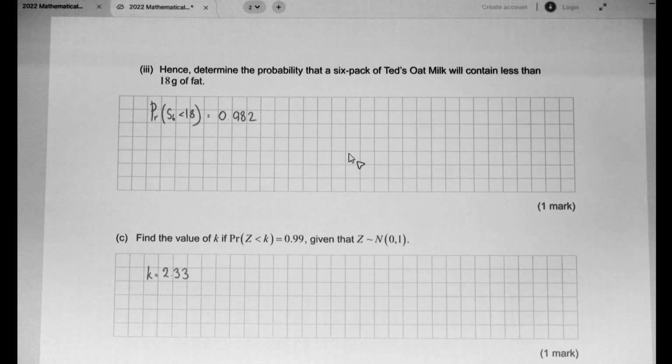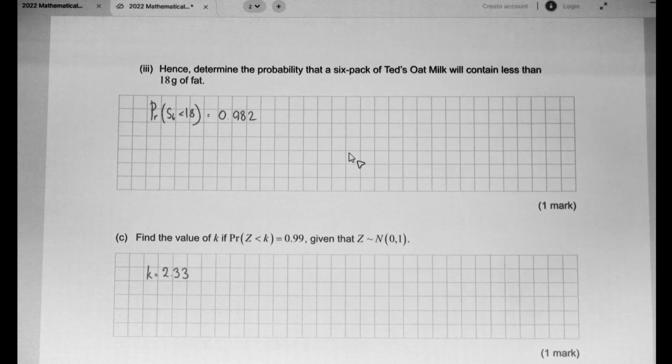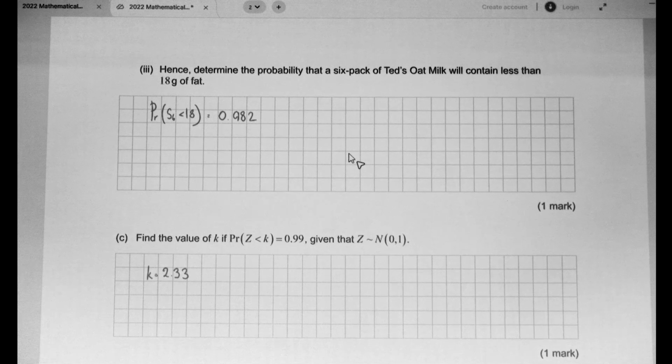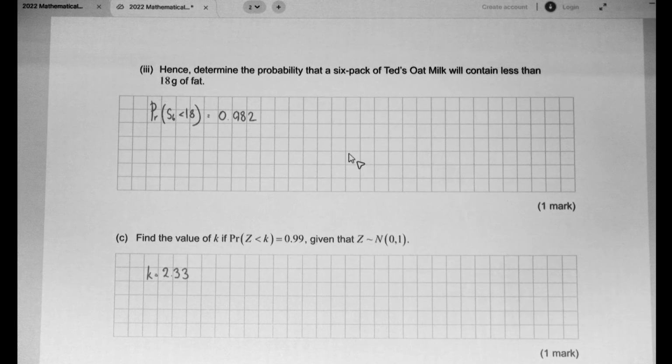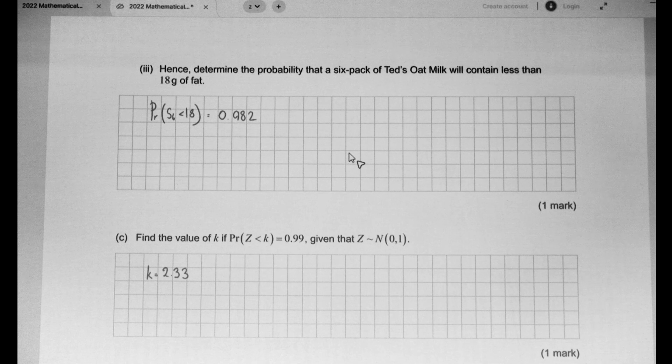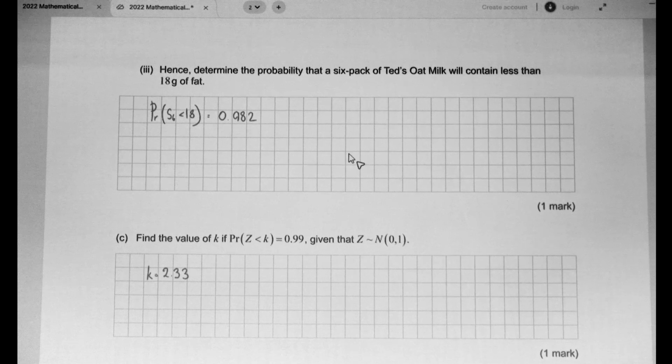Now, and this is where it's meant to be the probability that S6 is less than 18, and we had students that were finding the probability S6 is less than or equal to 17, because that's the next number down. So they've got that discrete mindset on. So be aware, you actually need to say that several times in your teaching, that, hey, there is a difference between discrete and normal. Make sure you're doing the right jump at the right time.